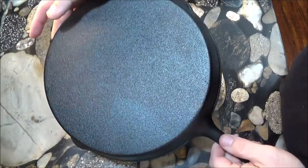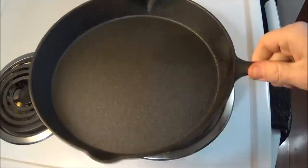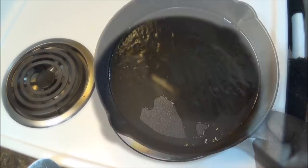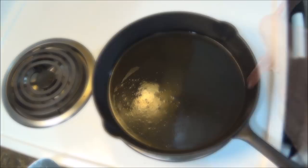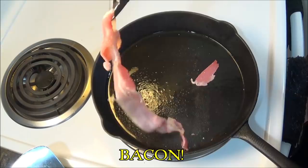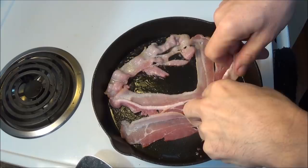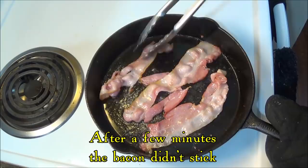Whether your cast iron pan is made in Asia or America, there's an ancient Chinese cooking rule to follow that says: hot wok, cold oil, food won't stick. Heat the pan for about 10 minutes on a little less than medium, and it's ready for cooking. If you ask on the internet what you should cook first in a cast iron pan, the answer will almost always be bacon. But when I first put bacon into this pan, it actually stuck to the pan. However, this was because store-bought bacon actually has a lot of sugar in it. After a few minutes of cooking, there was a lot of bacon grease in the pan, and then the bacon didn't stick at all. It only took this short time for this modern pan to become nonstick, and the bacon slid around on the pan with no problem at all.